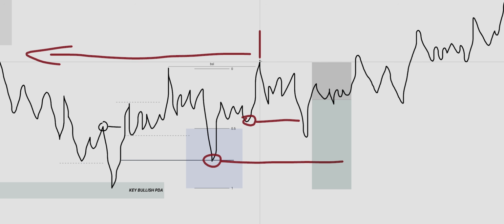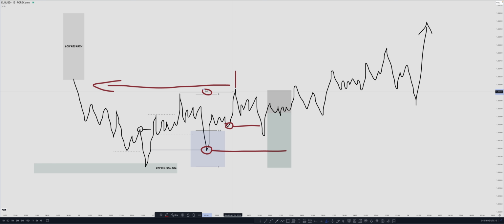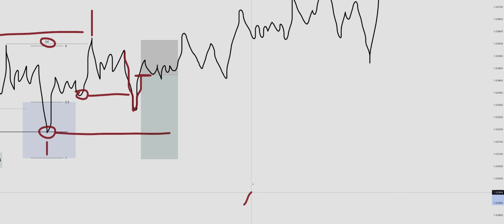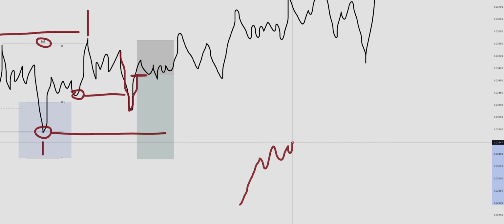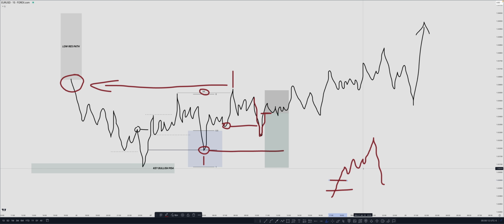What they are seeing is that this high again right here ran some buy side liquidity, ran into a bearish breaker, and then gave a shift in delivery. So with this type of pullback, they start believing that it's about to dump to these sell side liquidity pools. That we have a shift in delivery, buy side liquidity ran, price traded into a bearish breaker and stuff like that. And they start pushing right into it right here, which is a key formation. And this is something that you never want to do. Whenever price is leaving these key structures, you don't want to trade right back into them, especially when the first move to the upside leaves a low resistance path, gives another push and drops immediately into this imbalance area right here, running all of the sell side liquidity.